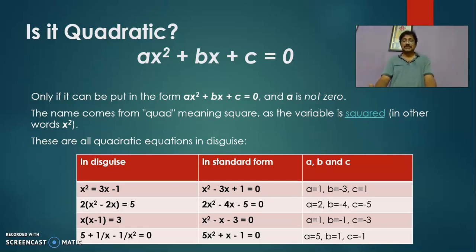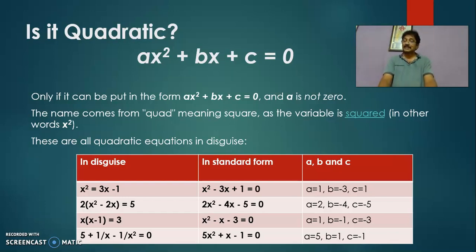For example, 2 of x square minus 2x is equal to 5. Of course, here x square is there. Maybe you identify that it's a quadratic equation. First, you convert it into standard form. 2 of x square, 2x square. 2 of minus 2x is minus 4x. The plus 5 brought to this side becomes minus 5, and 2x square minus 4x minus 5 equal to 0. When you compare with ax square plus bx plus c equal to 0, a equal to 2, b equal to minus 4, and c equal to minus 5. For the first two there is no confusion, since the x square term is clearly appearing there. So all the students may understand that it's a quadratic equation.